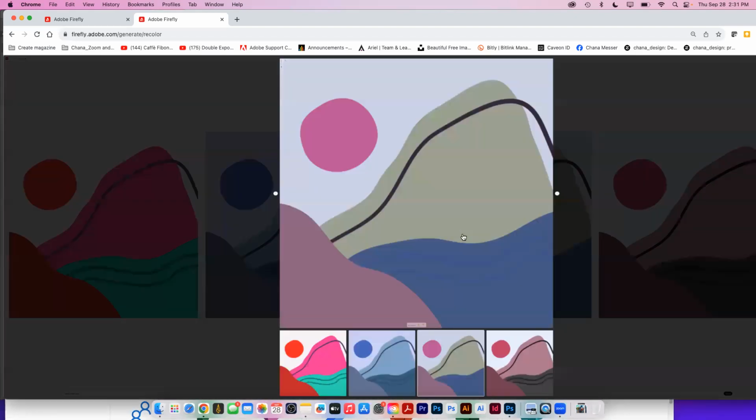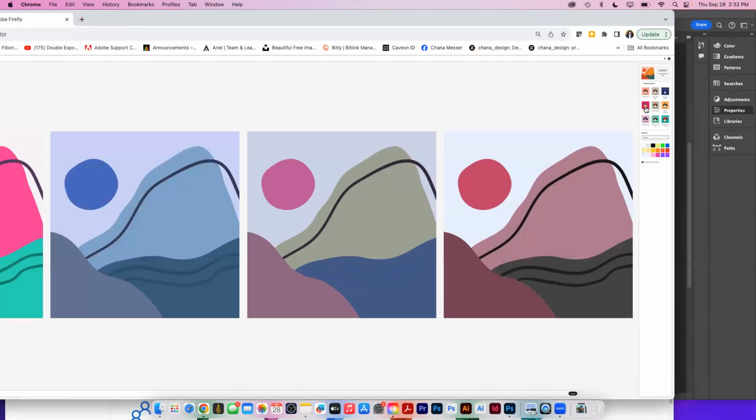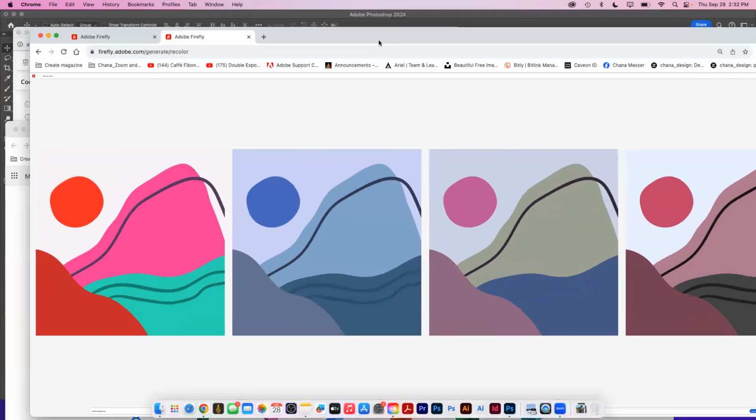So let's look at this sample. This is an image that they have. And then basically what they want you to do is go back here, look at the side over here, and they're asking, do you want to recolor it based on the other style that you have? So I'm going to click over here, and I'm going to click on one. And then if I regenerate it, you can see different kinds of colors. I'd rather do that in Adobe Illustrator because it's much easier to work directly on the area that you have over here.